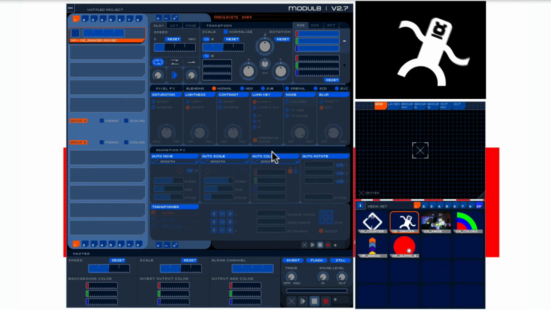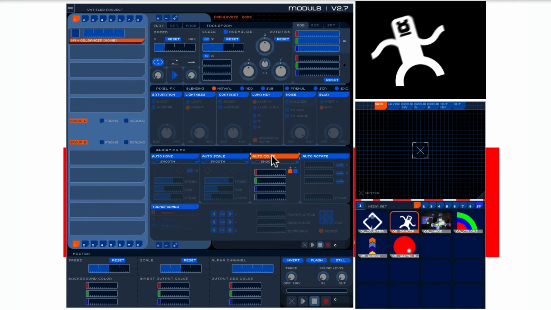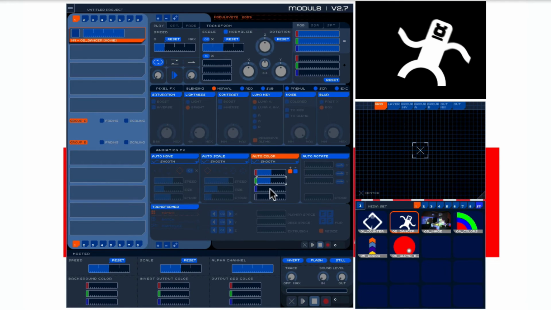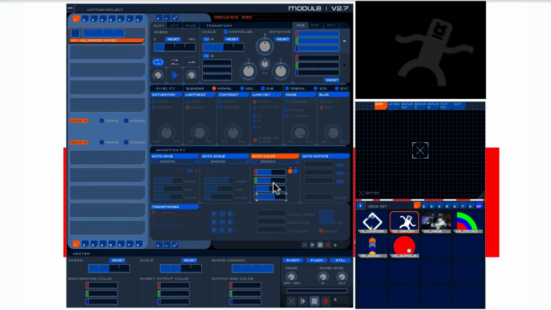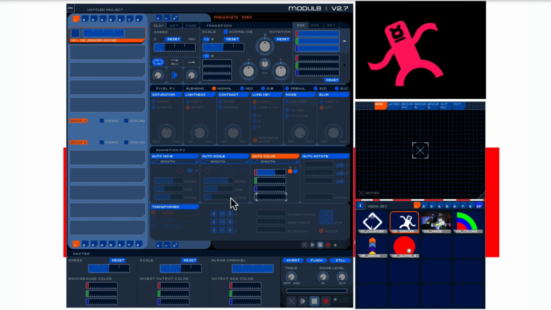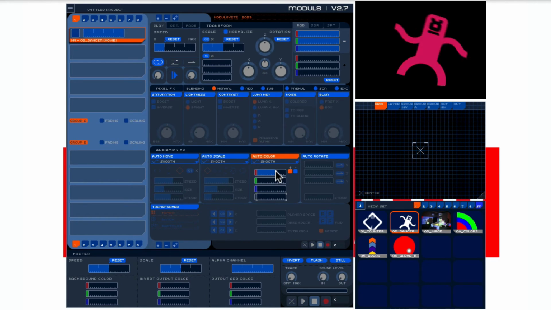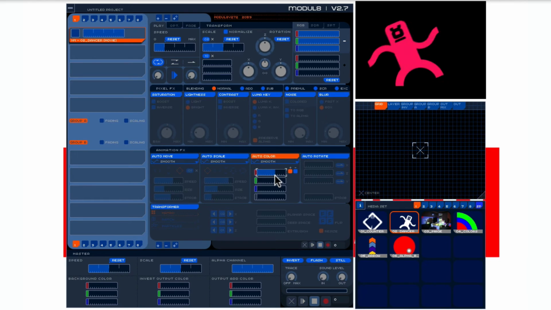Now auto color, what that does, it randomizes the color, the post color that you want. So if I want red, green, and orange here, I could go ahead and turn all this stuff. So you notice right now, I turned on the red, and it basically boosts the red.